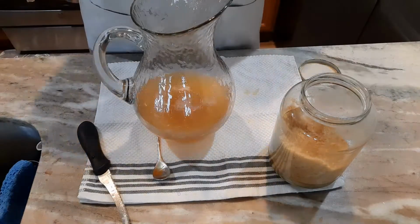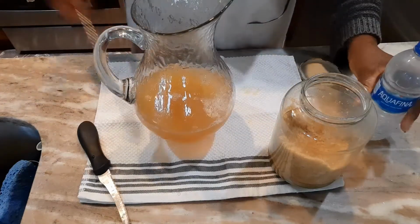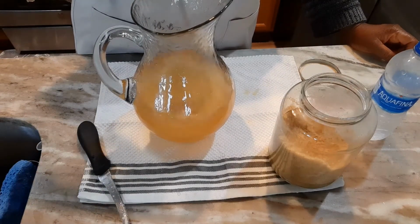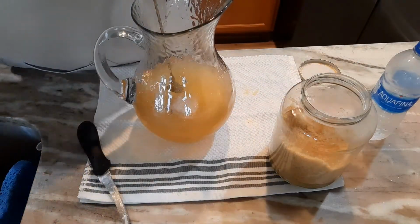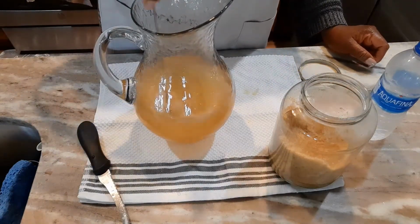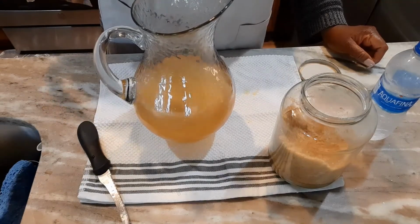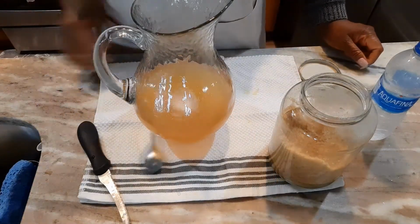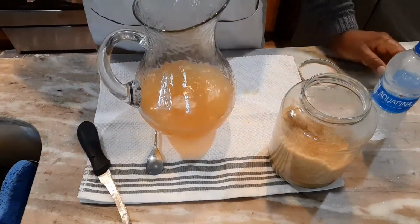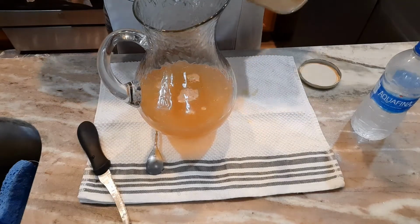Ooh. Need more water. All right. How many lemon did I use? Like 4. All right. 4 big lemon. All right. One more taste. All right. I think I'm gonna leave it like that in terms of water.